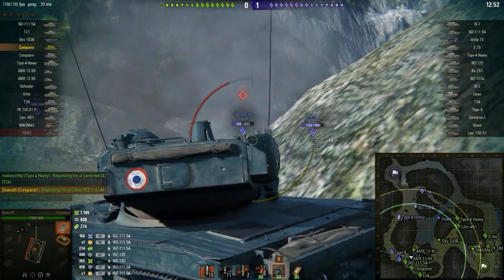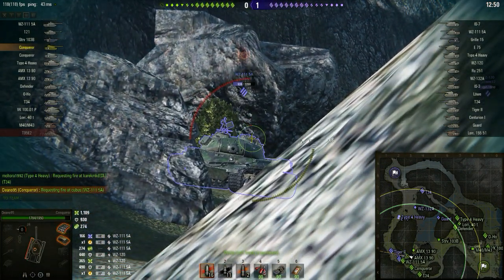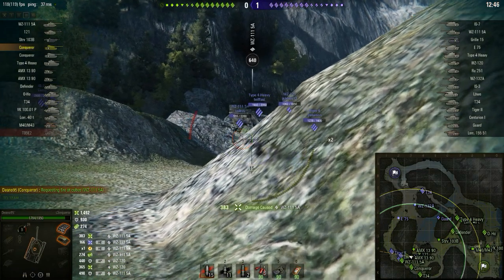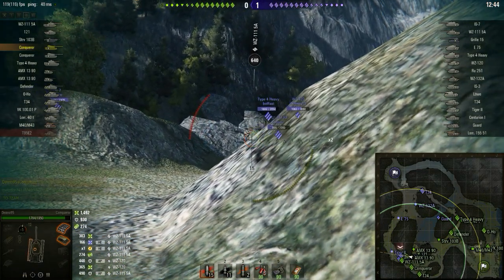So let's see. Now we're facing a WZ-111-5A. The 5A is one of the best machines in the game at the moment. Now that was really lucky, because I think that's actually the thicker of the two cupolas on that particular tank.